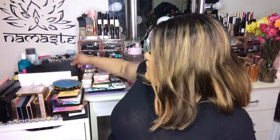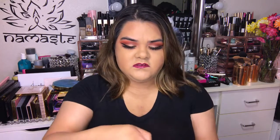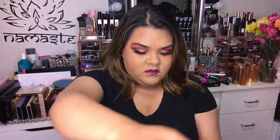The packaging is a lot better than the other palettes they used to have. This is the old packaging, and this is the new one — it's a lot easier to open. I always struggled with the old ones. This is one of the new ones we got at Ulta, and this is what it looks like. I'm going to go ahead and start off with this first shade right here.